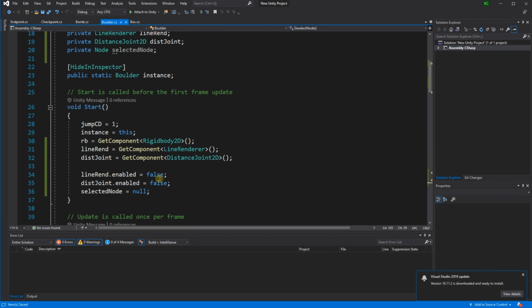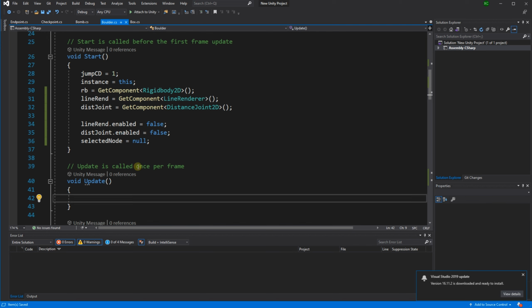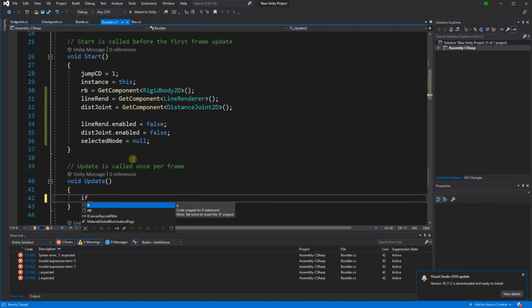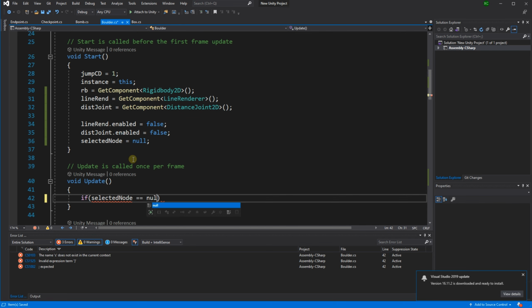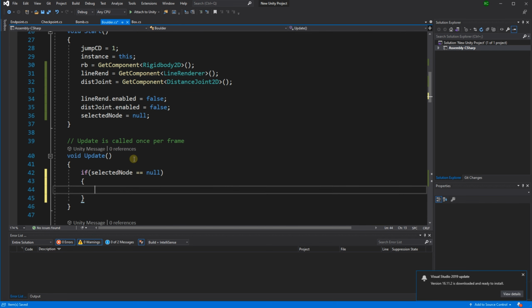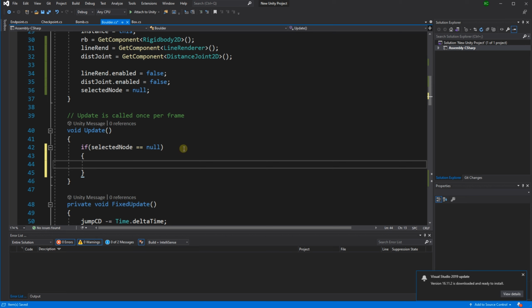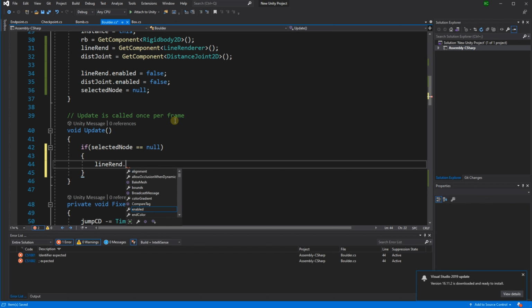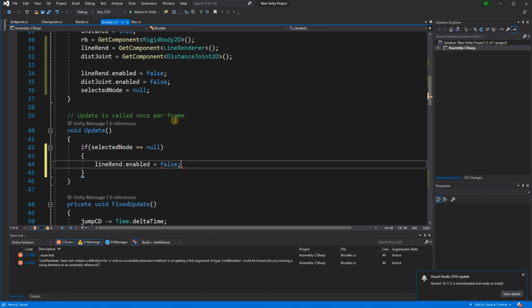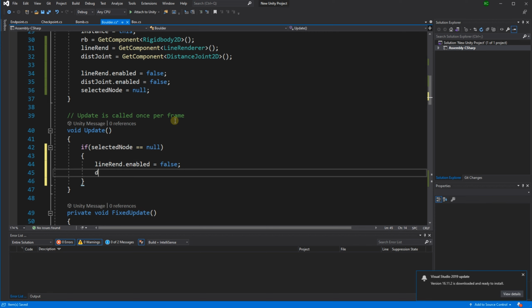Let's see here. If our selectedNode is null, so if we are not selecting any node at this very moment, then we want to make it so our line renderer is off, and then we also want our distance joint to be off.